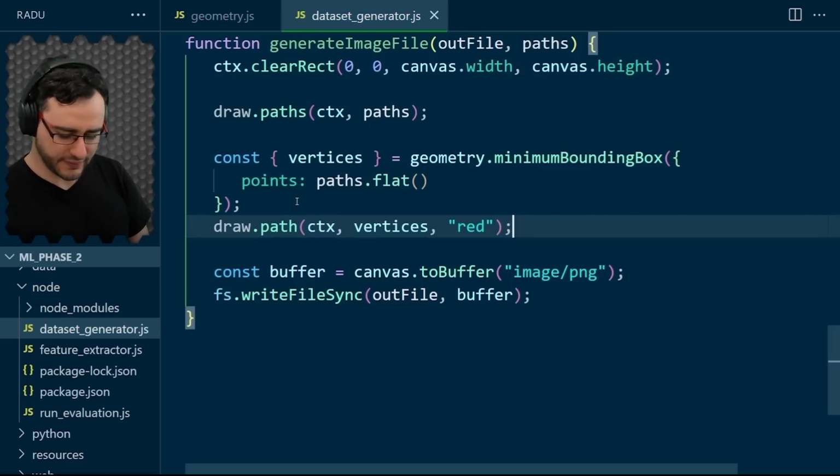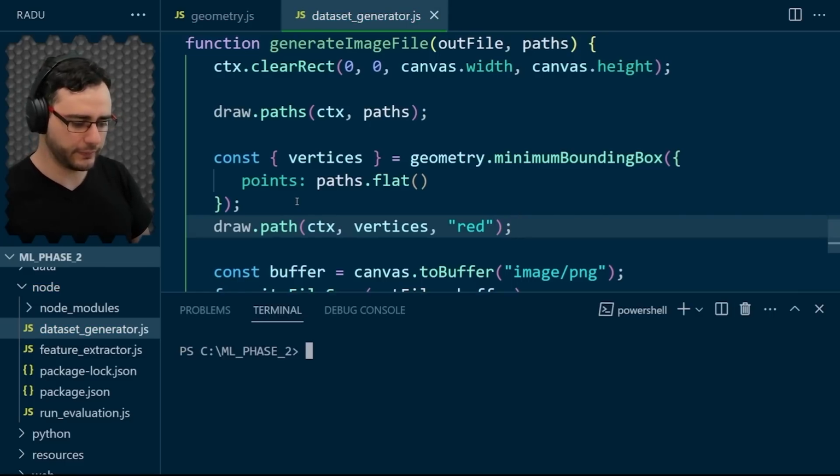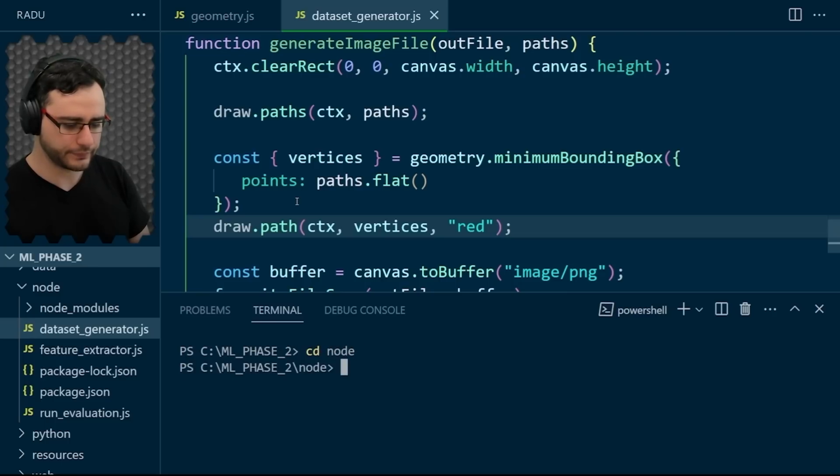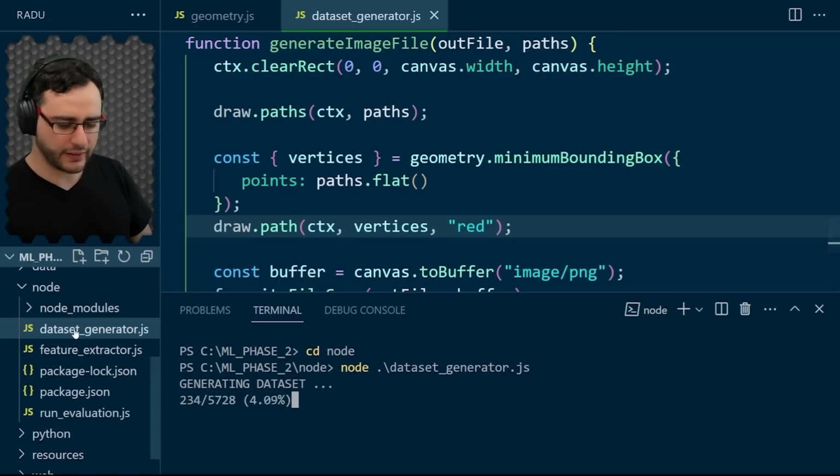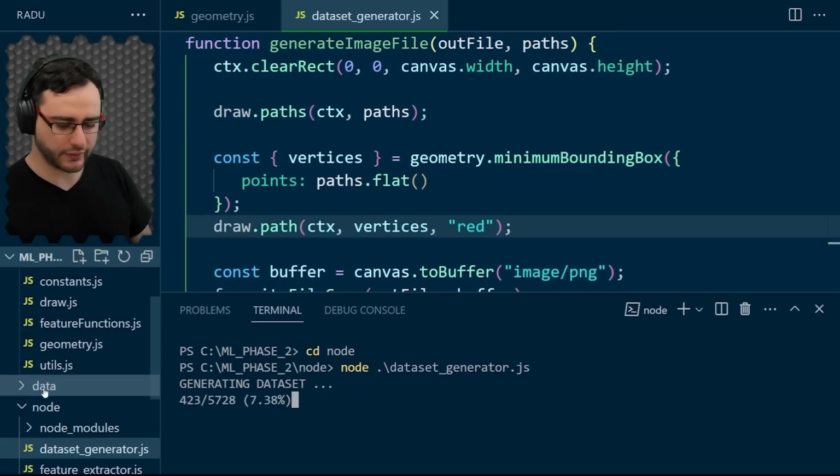Now let's save this and open a terminal. Go to the node directory. And here, let's run the dataset generator. Like so. And while it's doing it, we can check the progress here.